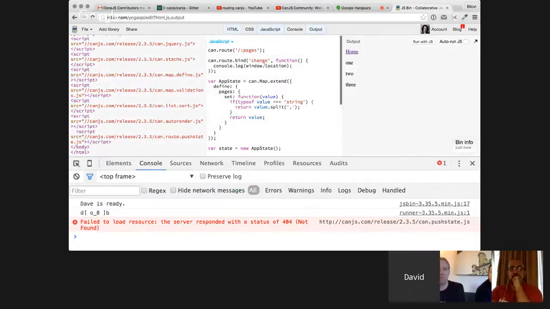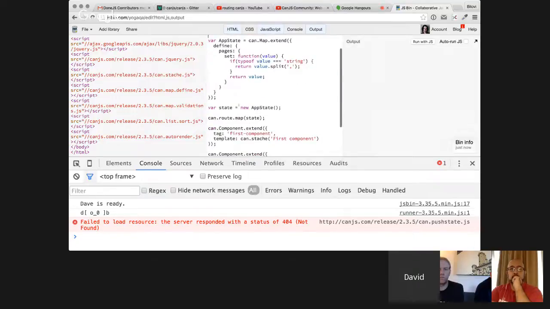No, that can.route bind change. Oh, maybe it's logging into its own console. Okay, well, let's just bind to app state change and console log the window application.